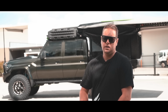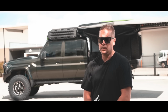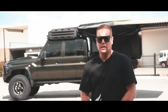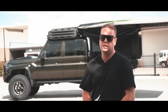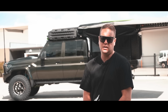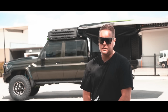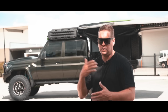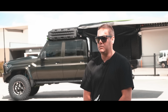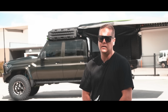So those guys, way back then when we were in the small shed, we started talking about trying to team up and basically create vehicles for people like you see behind me with the system on it now. So that was kind of progressing along, and then COVID hit, which was a little bit scary in the early days. And once that hit, everything kind of stopped, and I think the whole world was like, oh, what's going to happen? So that was a little bit of a downer for us, considering we had all that growth and we felt like we were making traction. And then that happened, and we were like, oh, what do we do now? So we just pulled back a little bit to make sure that we could survive that.